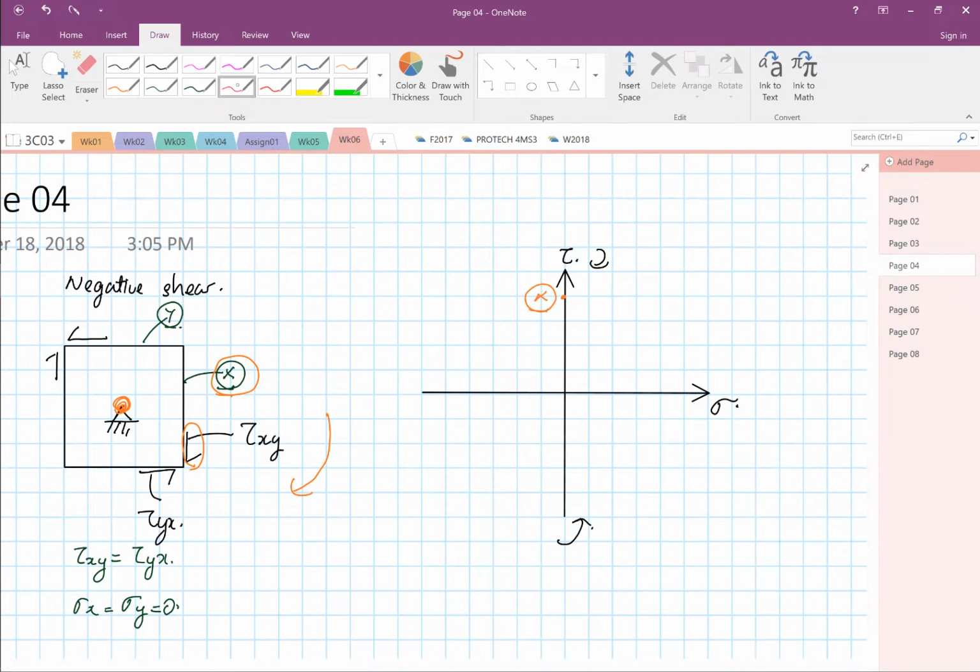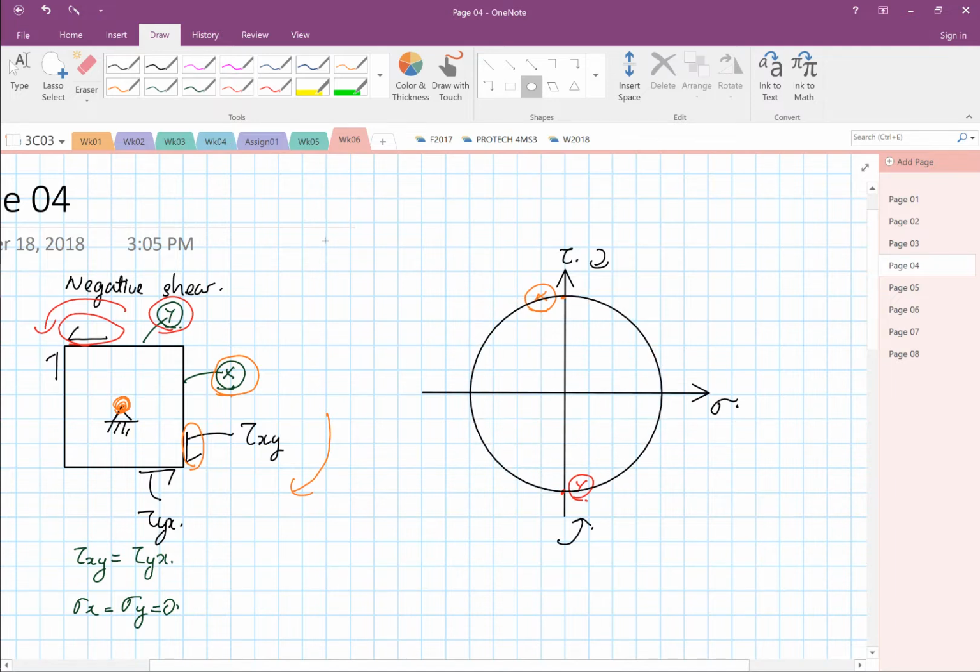Then likewise, if you go the other side, if you look at Y, this arrow over here will generate an anti-clockwise rotation about the pivot point. So anti-clockwise. So this is our point Y. Then you can construct your Mohr circle. Okay. So these are the basic rules of Mohr circle. I will come back and we will start doing a few examples.